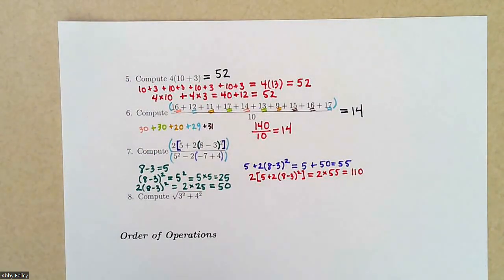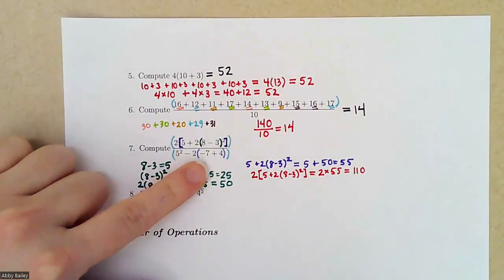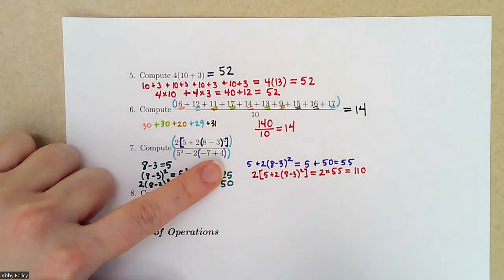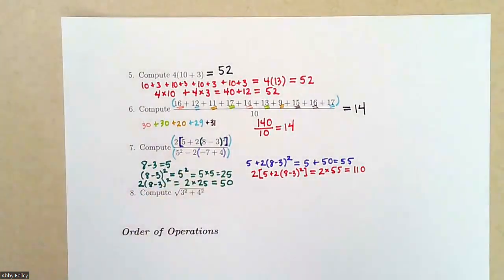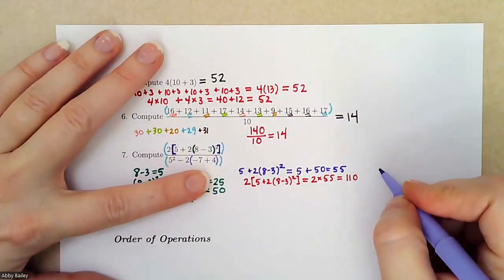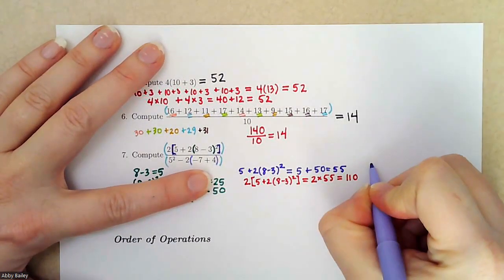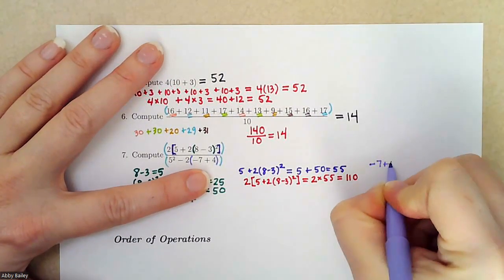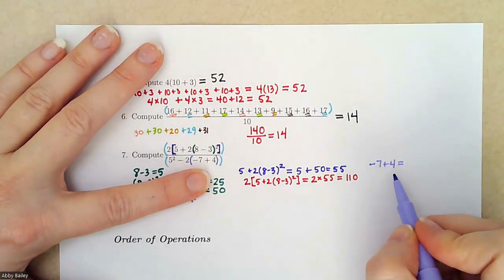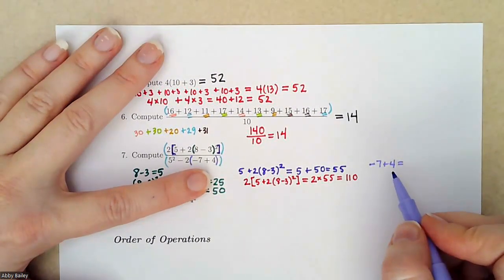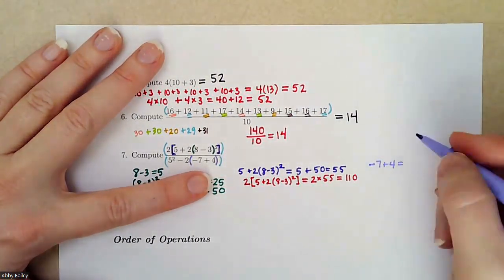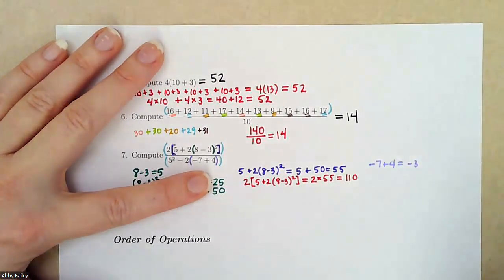Got it. Now let's focus on this denominator and what's going on there. We have this lighter purple set of parentheses, or gray, whatever. It's purple to me, lavender. So the first thing I'm going to do is do -7 plus 4. A debt of 7, add 4 to this bank account, and we're down $3. We still have a debt of 3.